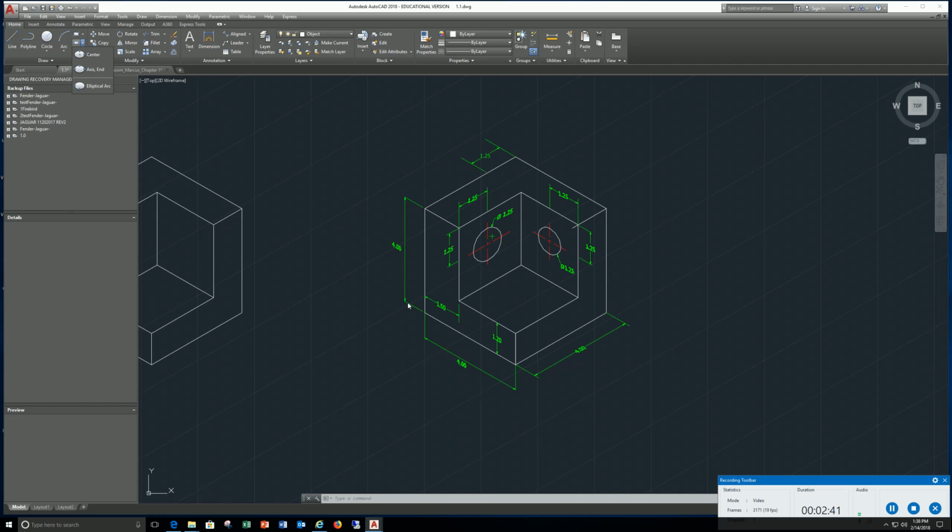Again, refer back to the video on dimensioning to get the dimensions and the text oriented properly.